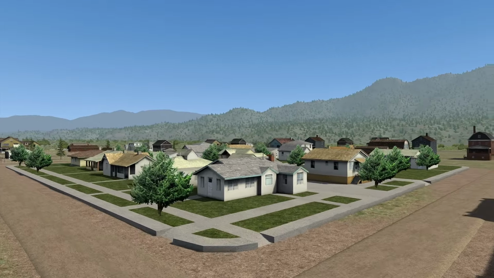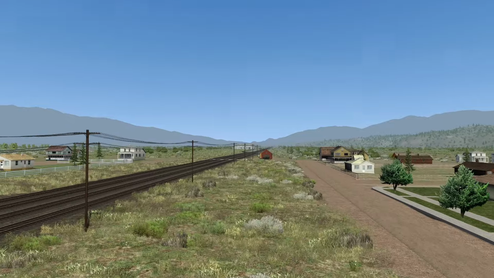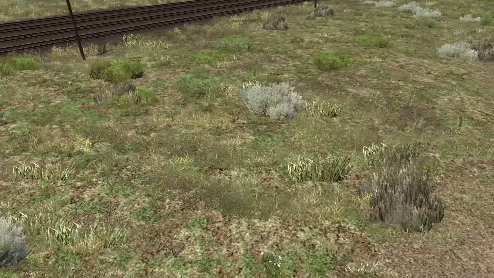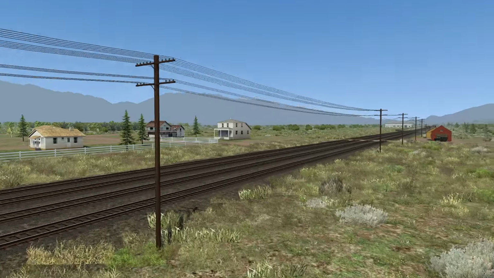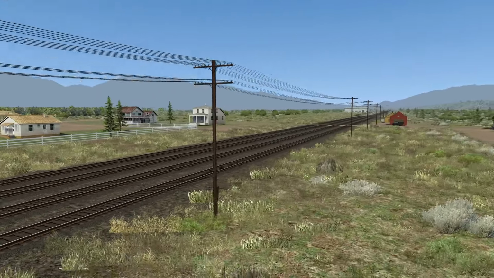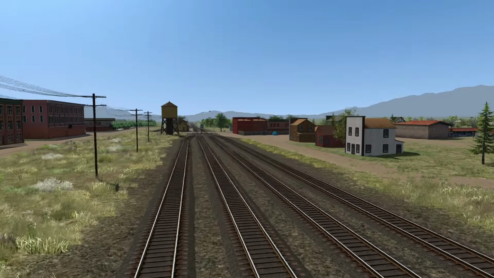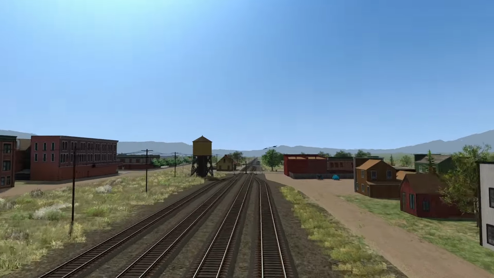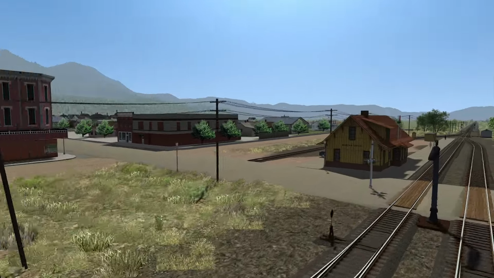You got some nice little neighborhoods over here as well. It looks sharp. You know, some places it looks very natural, like all this brush and dry grass through here up to the trackside. That looks spiffy. I like the way that looks. And as long as you don't stray too far from the line itself, it generally looks good. Got your big old water tower there and the station.